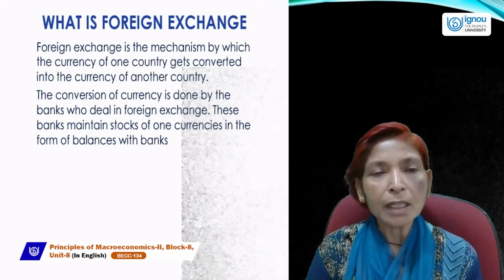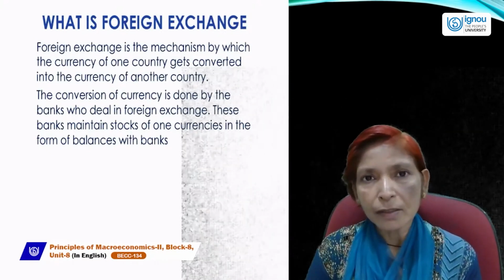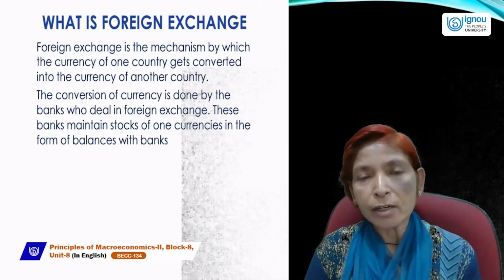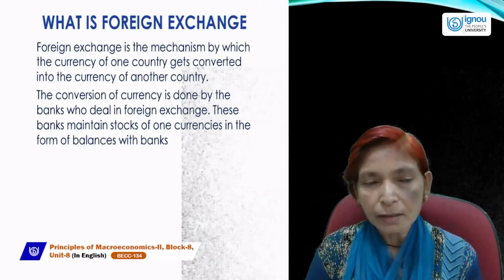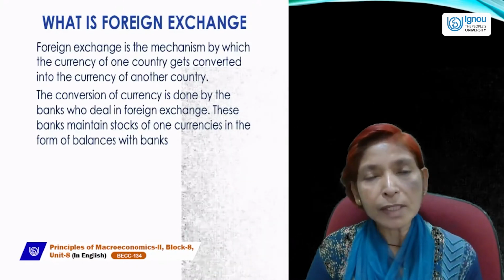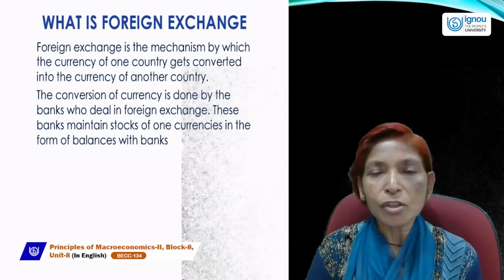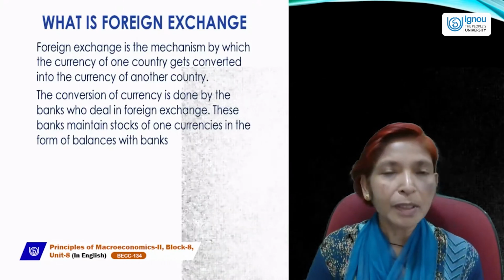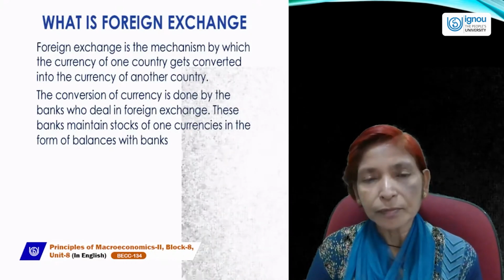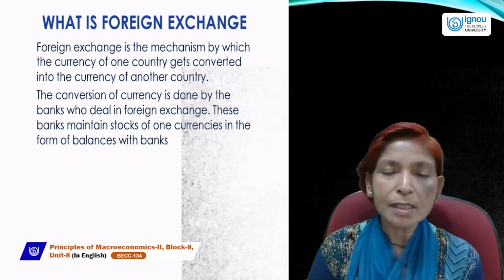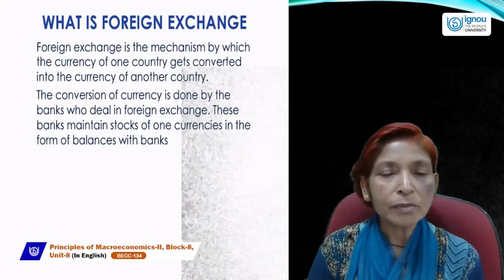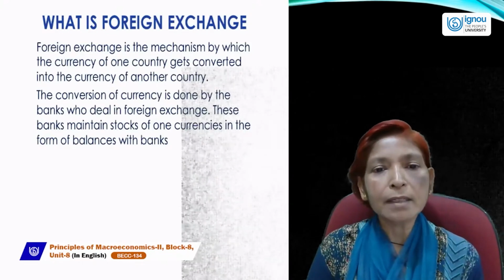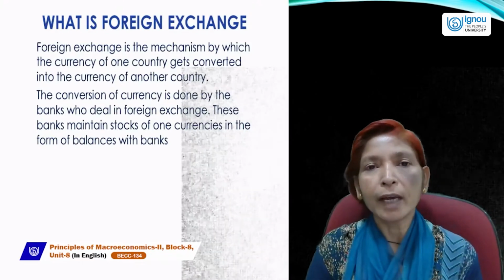It means each and every country has a different currency existing in that country, and if we want to do international trade with the rest of the world, then we have to pay in their country's currency. If we are doing trade with China, then we have to pay in their currency for the payment of imports. So foreign exchange is a mechanism, a system by which the currency of one country gets converted into the currency of another country.